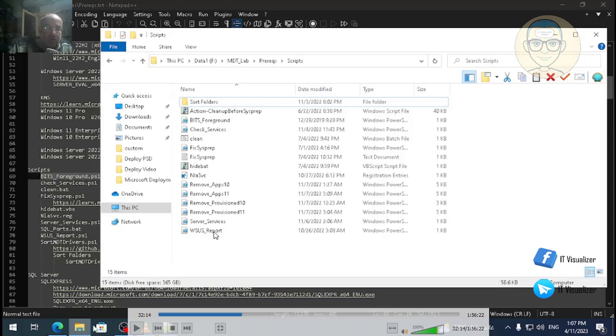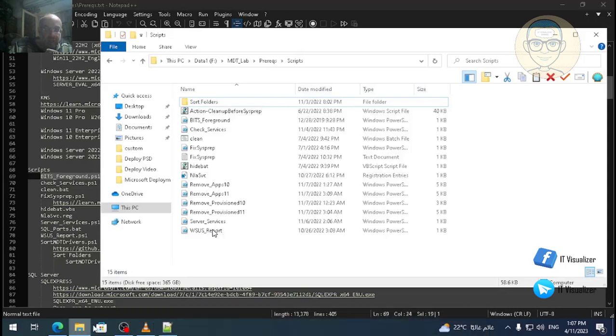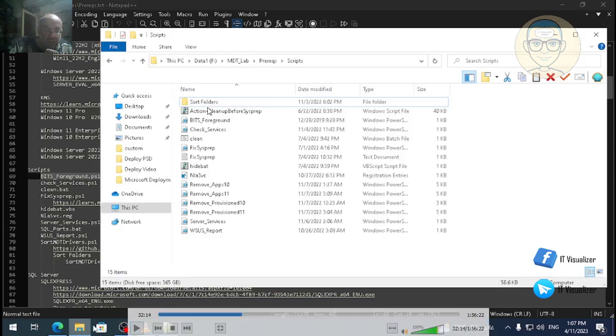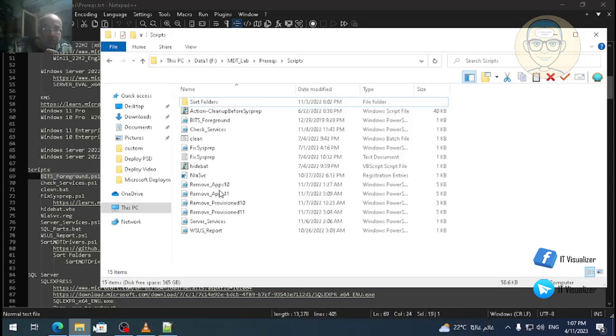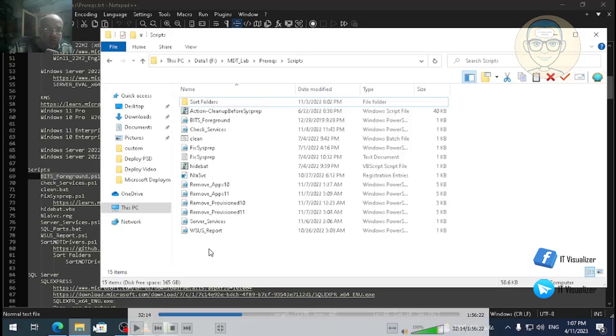And there are also some scripts concerning WSUS. This is a script that you use on the client to ease and facilitate the communication between the WSUS client and the WSUS server. So all of these we will face later, but not now. Okay, so this is general knowledge about all of these scripts, and Daniel has already downloaded them for us and put them in the scripts folder. And this script, for example, will check some services on the server. So it is multiple scripts doing multiple jobs.